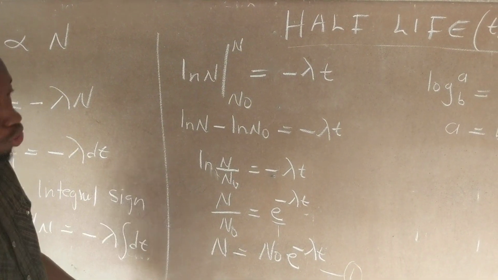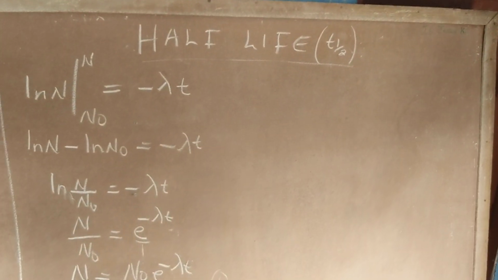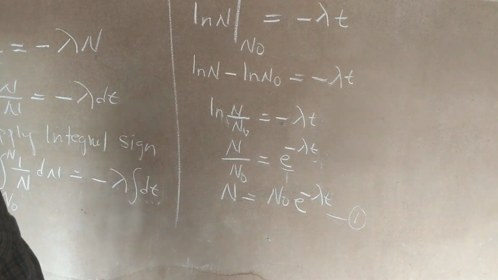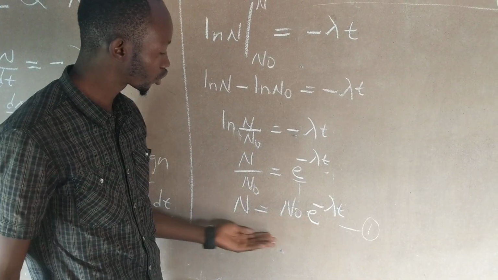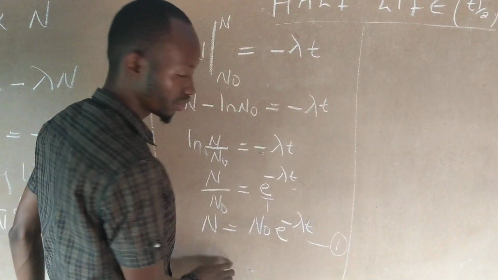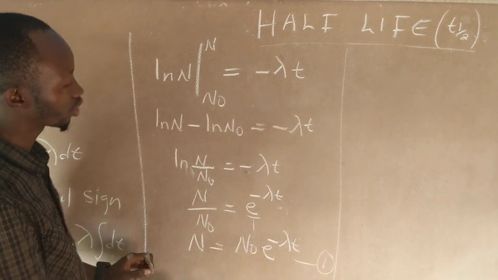So we have this. In another version, we try to have simple formulas, because most times if you try to use this formula, it's somehow complicated. So there is another way of solving these half-life problems without using this formula. So how can we have those short formulas? We have to take note of this.